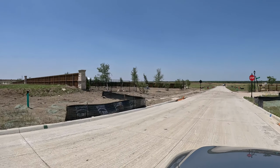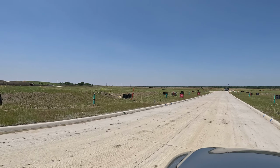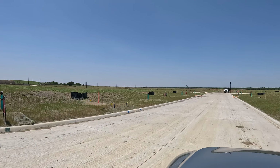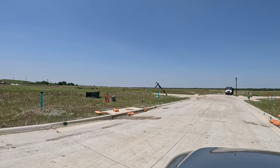And then for the other builder in here, Union Main, they said that they're doing 2 phases within here. Beezer said that they were doing 3 phases within here. Union Main's going to have 8 floor plans. Now they just sent me over their 50-foot lots, ranging from $450,000 to $551,000.